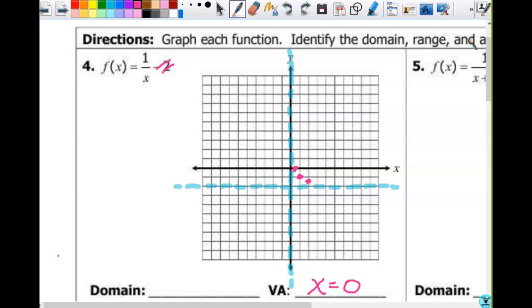So I just use this. These are my axes, right? So I'm at 1, 1, 2, 1/2, and 1/2, 2. And then the same thing down here. 0, 0. So I'm at -1, -1, -2, -1/2, and then -1/2, -2. And then I can sketch this in. Ooh, but I don't want to go over my asymptote, so let me try that again.